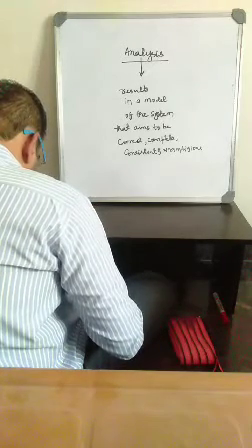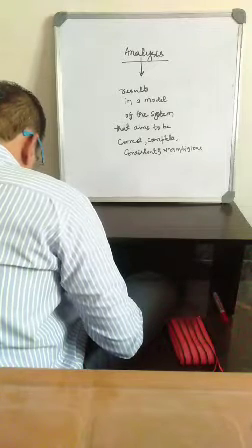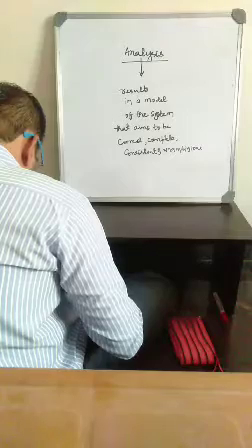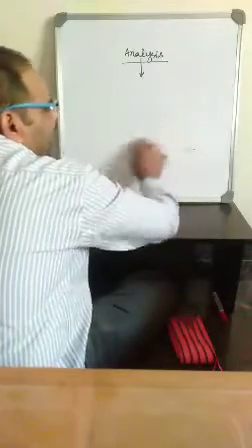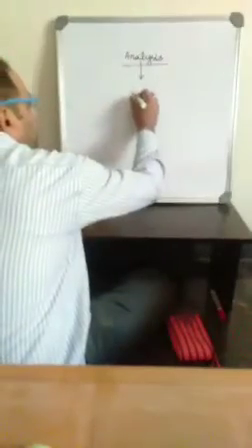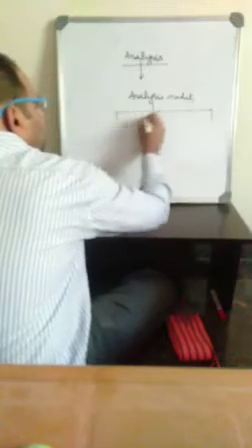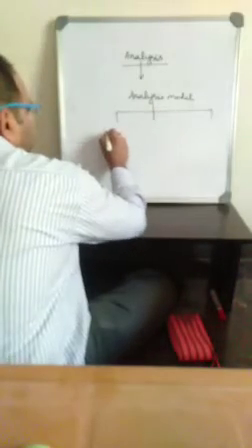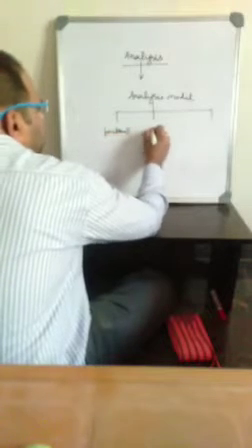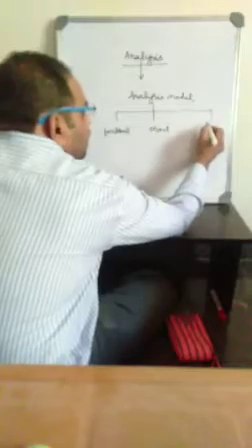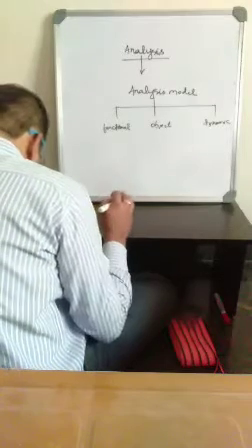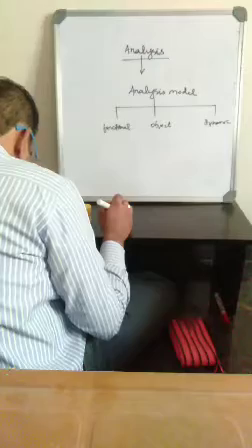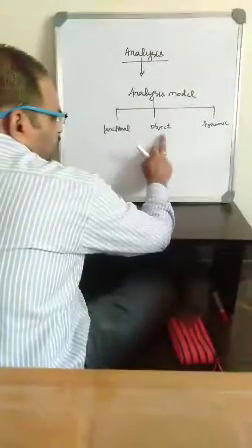Next, we may classify an analysis model. Here we will discuss much about the analysis model. The analysis model is composed of three components. One is the functional model. The second is the object model. The third is the dynamic model. So it is composed of three individual models: functional, object, and dynamic.